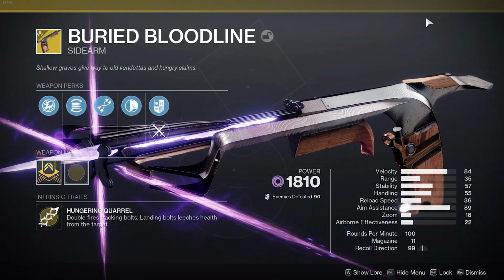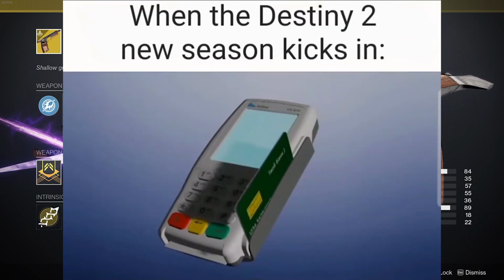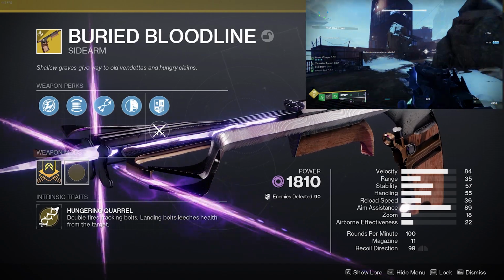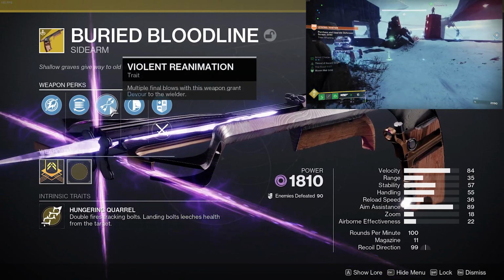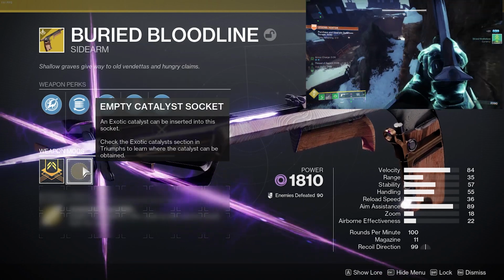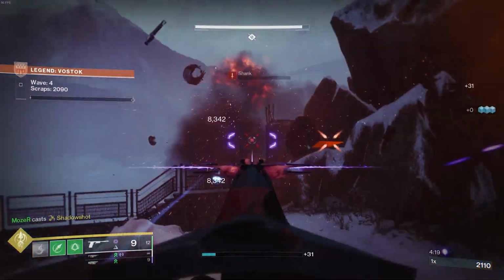You can acquire this sidearm as a random drop from the final encounter of the new Warlord's Ruin dungeon. So bust out that credit card and buy that dungeon key. The intrinsic, Hungering Quarrel, double fires tracking bolts. Landing bolts leeches health from the target. The trait, Violent Reanimation, multiple final blows with this weapon grant Devour to the wielder. And the catalyst would allow this weapon to apply weakness to targets while Devour is active, but let's not talk about who does or does not have the catalyst yet.